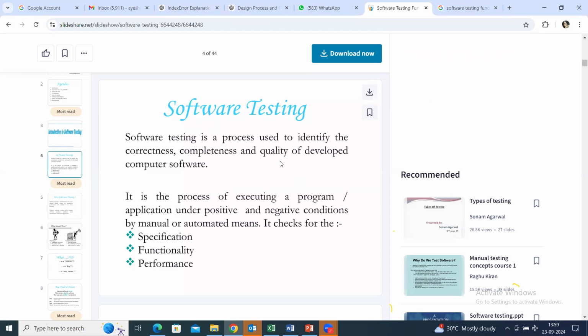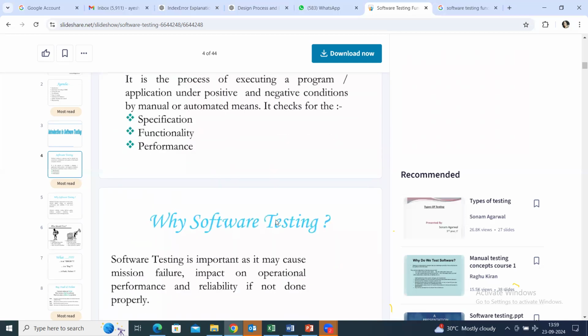As rightly said, if suppose there is a product which gives you 10 seconds of response, and another product gives you 10 minutes of response, and both are giving you the same outcome, then definitely one of the quality measures is the response output. Definitely the 10 seconds product would be having a better feedback.